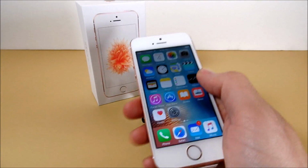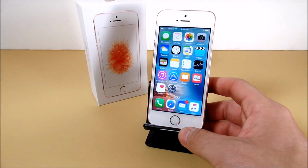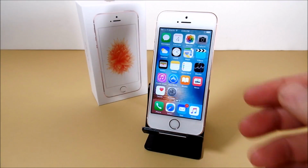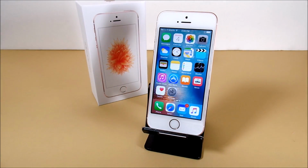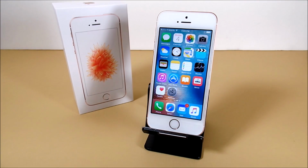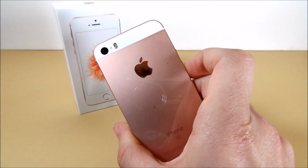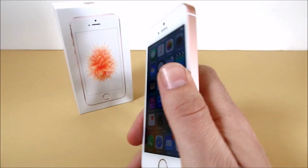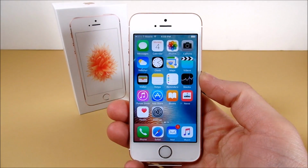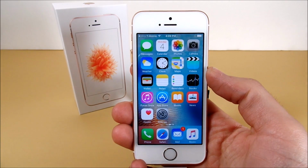But anyway, guys, let's pretty much wrap this up here. So what is the future coverage happening on the channel? We are going to be doing the most detailed, in-depth videos on the iPhone SE on YouTube. And not in a competitive sense, we're going to create the best videos possible so you don't have to research all over the planet to find out if you actually want to buy this phone. This is going to be your one-stop shop in a video playlist, but there will be a full review coming up, and there will be other videos, so look out for those.